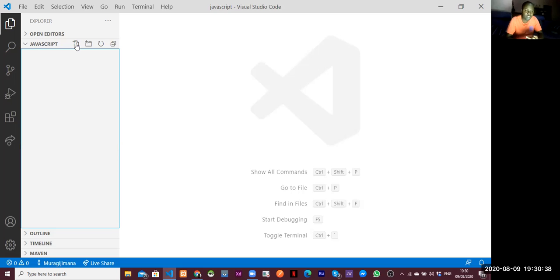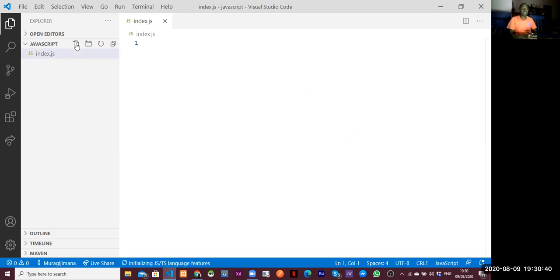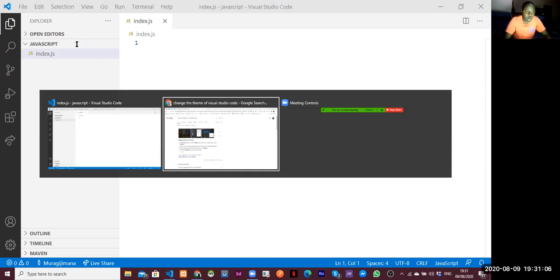Once you have that, you can see the file is opened in the editor and you are ready to go. This is JavaScript, and this is how you create a JavaScript file. Empty, nothing installed. Now, in order to run the JavaScript, you need Node.js. This is not a requirement, by the way, but for our use case and how we want to learn step by step, we need to install what we call Node.js.